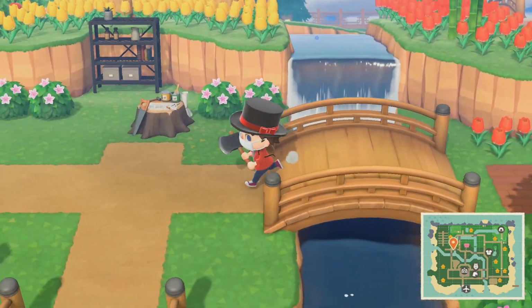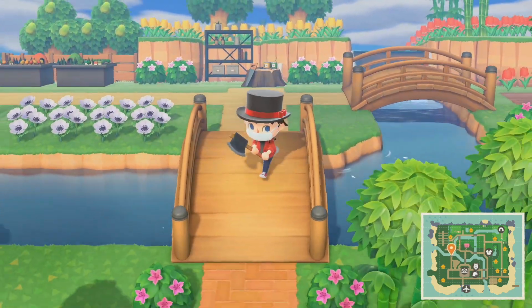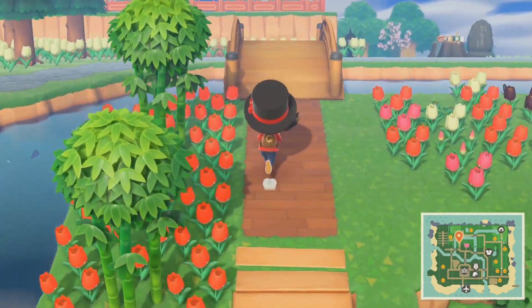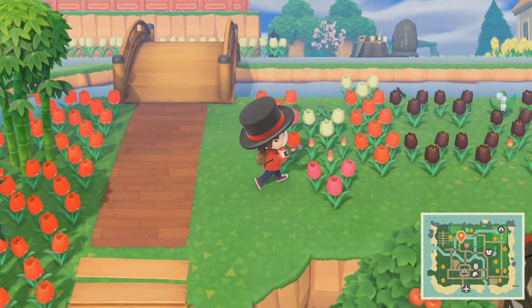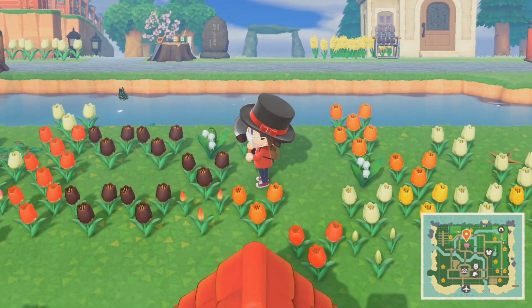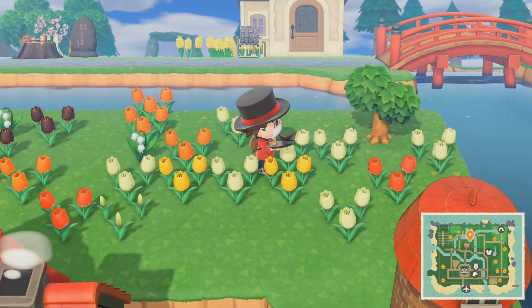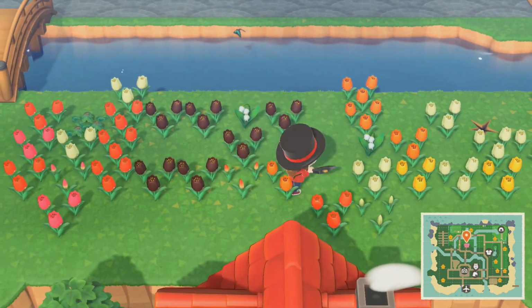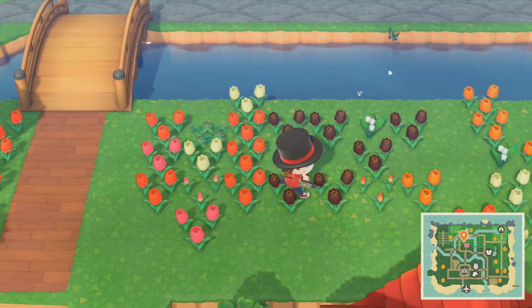You might notice too that I've got a lot of Zen bridges in my town. This is my favorite bridge, and it's the one I like the look of. This is like my little tulip farm, and I've been trying to get a lot of hybrids of these, with a lot of success too. I've actually got a good few. I think the only one I'm missing is purple at the moment. I need to organize this some more because I know it's just a mess and it's getting a bit overgrown.